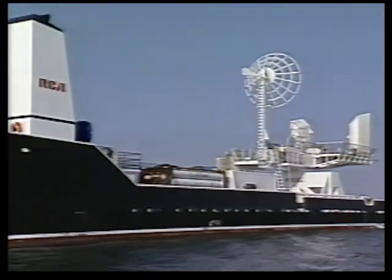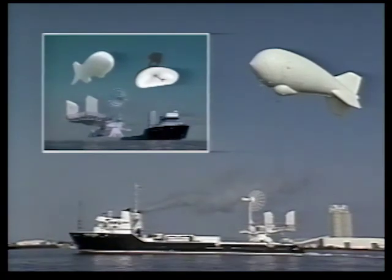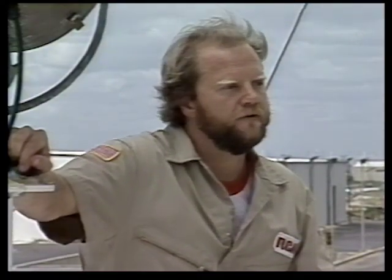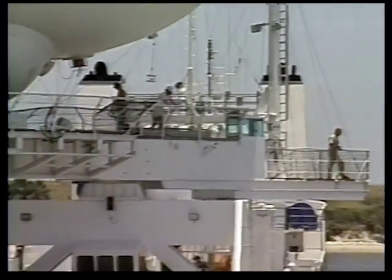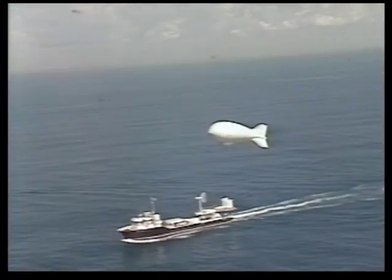One of the biggest challenges in the sea-based aerostat system was that we had to build a boat from scratch in a 180-day period of time, then take all the pieces — a balloon, a radar, a mooring system, a boat, and all of the electronics gear — that had never been put together before, and integrate it into a truly operational system. We have people experienced in flying balloons for 10, 15, even 20 years, and that's what makes us really good at what we do. RCA has been in the business for 19 years and is totally committed to the aerostat business.